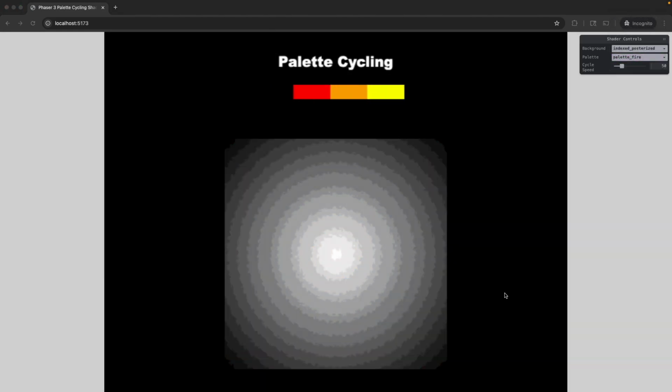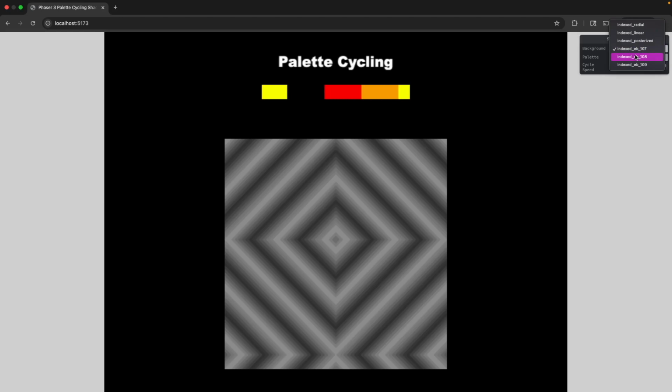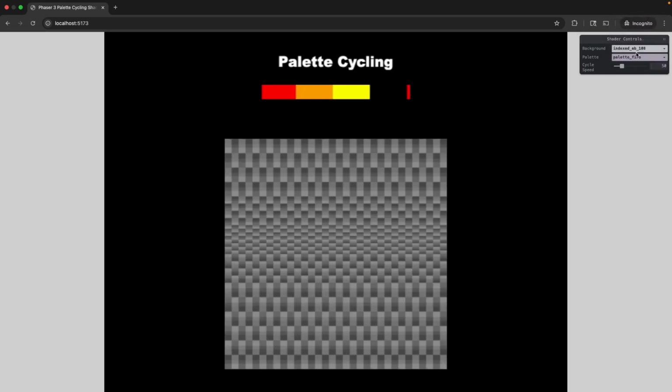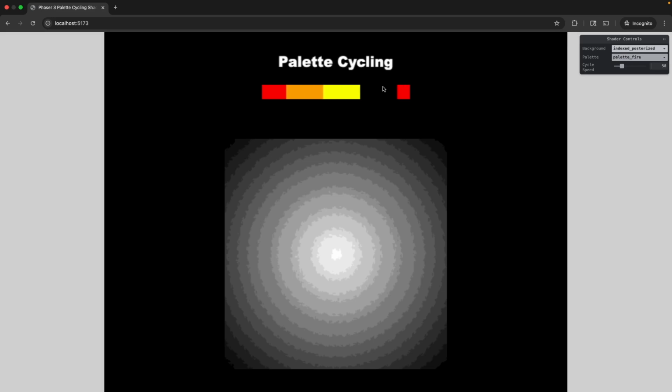In the example scene, we have a few game objects. This main image here is going to be our image game object that we're going to apply our shader to. Right now, this image game object is set up so we just render out our base texture that we load into Phaser. The tile sprite game object up above shows the palette image that we've loaded and that we will apply to this texture once we add in our shader code. The animated effect here shows how we're going to use that static image and then shift our colors from our array that we load in to get that animated effect.